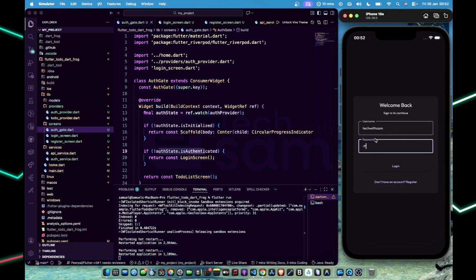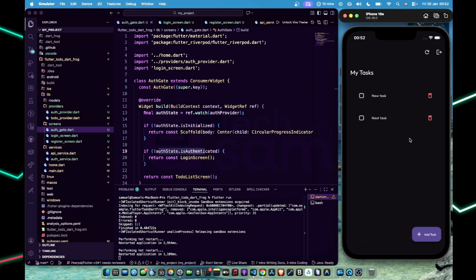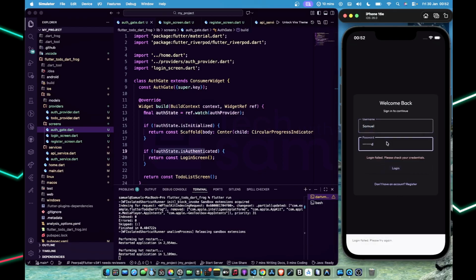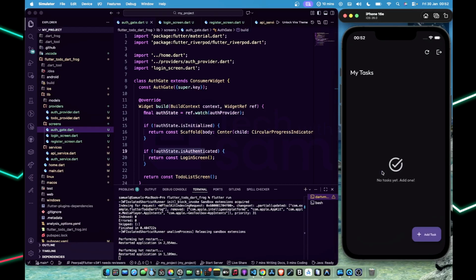My password is password at 1 2 3 4. You can see the tags for this particular account. Let me log into that Samuel account that I just created. Samuel, then I think it's just password, with a capital letter P. All right, so you can see the difference as well.